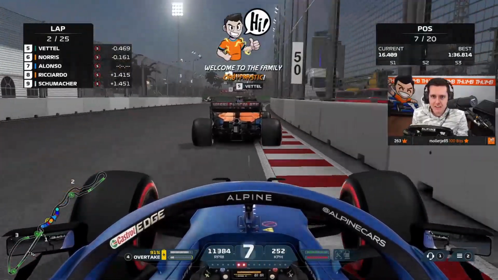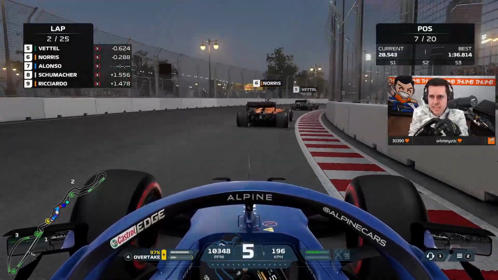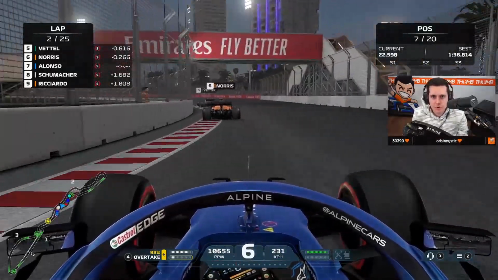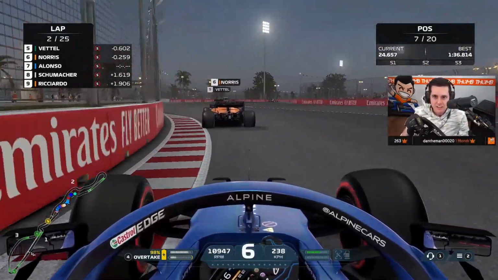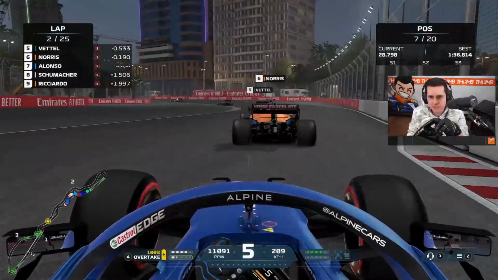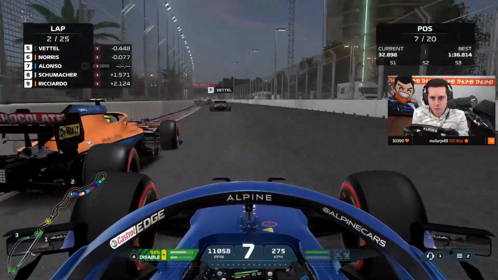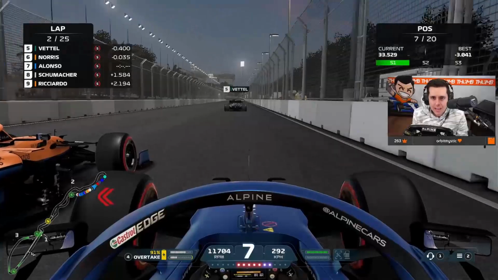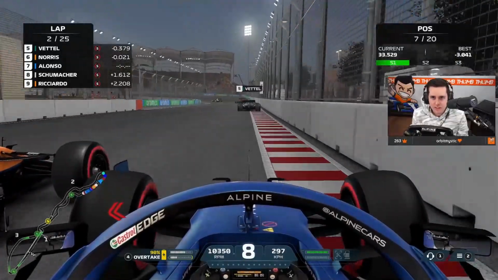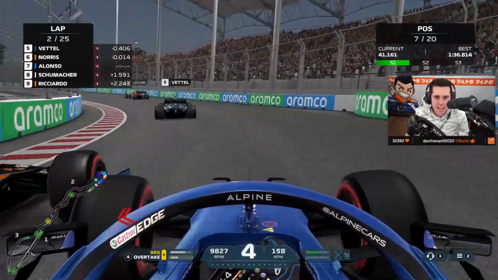And Schumacher P9. Remember guys, we are actually running equal car performance in the Grand Prix mode, which is a brand new feature that you can use. So Schumacher is actually in the same car as well, we're all in the same car guys, as we close into the car of Norris. That is why we're so equal as well. When it comes to the straight line speed, we're very close around the outside, ladies and gentlemen.